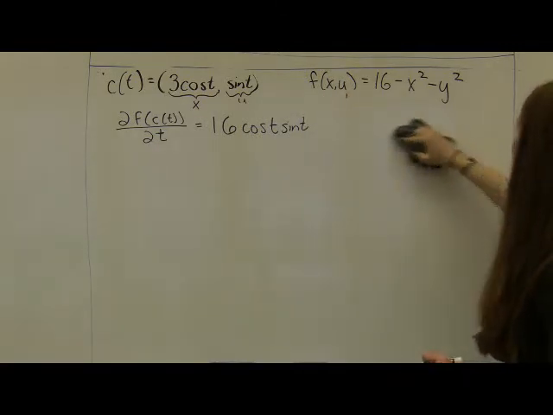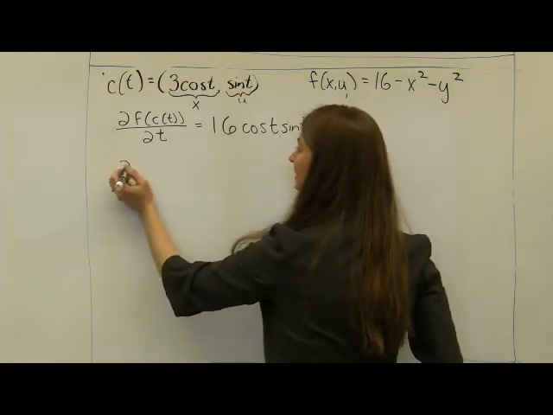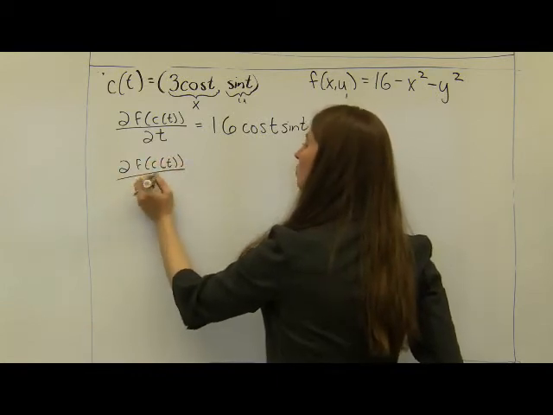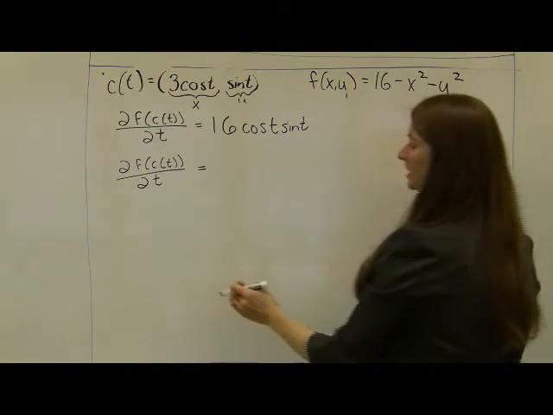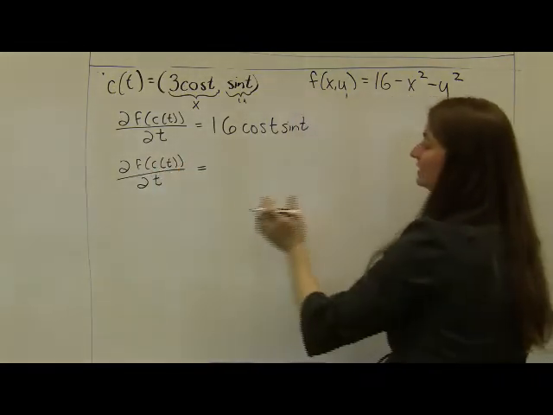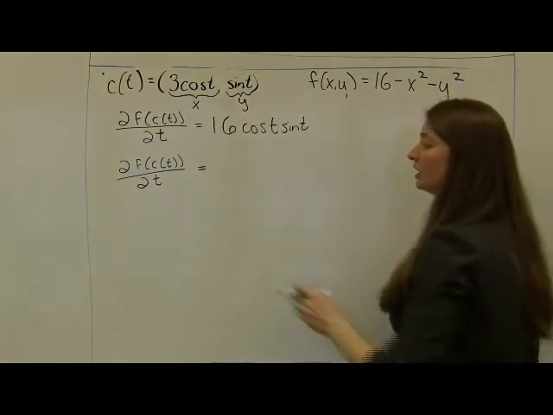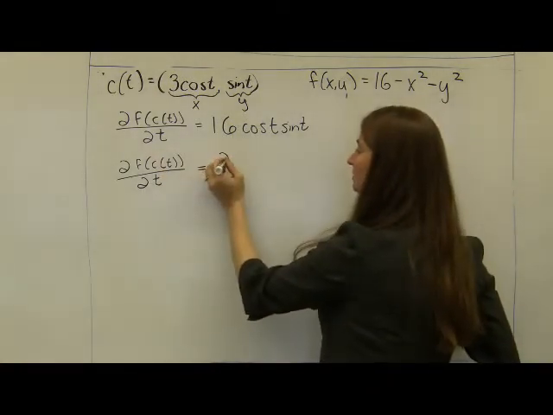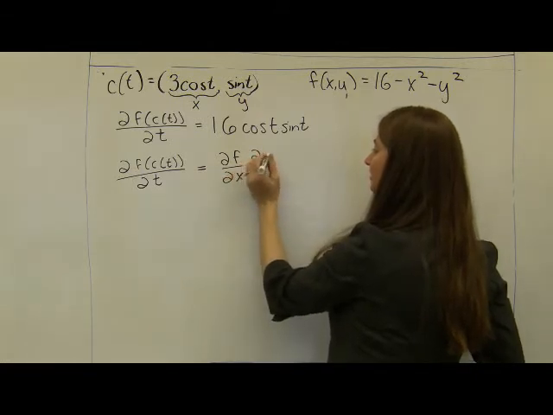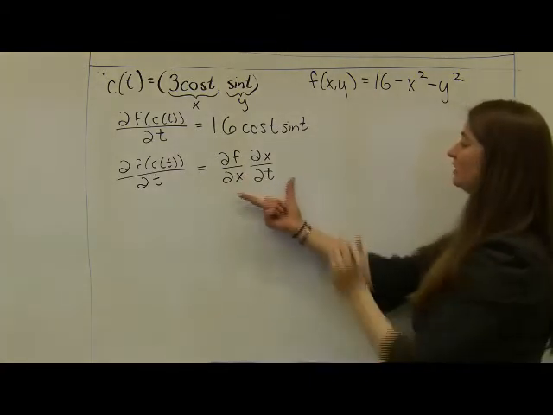The next way is to use our chain rule. So by chain rule, if I want to take the derivative of my f of c of t function with respect to t, one way I can think about doing this, just like we saw in our picture, this change in elevation, the change in my z-coordinate, is going to be dependent upon the changes of each of the x and the y coordinates individually. So I can represent this derivative as the derivative of my f function with respect to x times the derivative of x with respect to t.